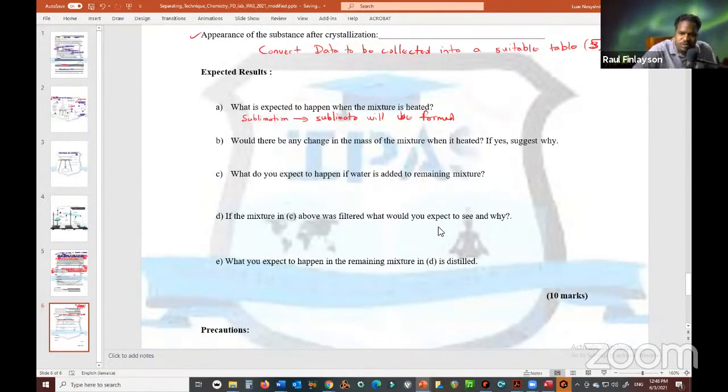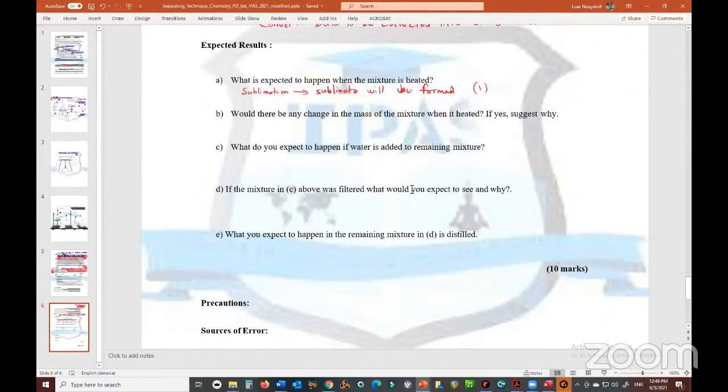All right. Well, we say sublimate will be formed. You get 1 mark for that. But you're going to also tell me now what it's expected to look like. So you have to research and tell me now what ammonium chloride is expected to be. Easy one. Just go on Google and type that in, and then you write the answer there for the extra mark. So every line of answer you give me, provided that it is correct, it's a mark. That adds up to 10 when you do all these 5. Any questions here, guys?